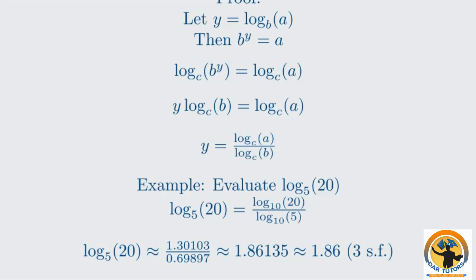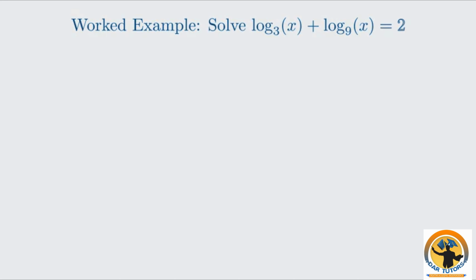The change of base rule is not just for calculator use. It's also essential for solving equations where you have logarithms with different bases. Let's see how the change of base rule can be used to solve an equation. Our goal is to solve a logarithmic equation with different bases by converting them to a common base. We need to solve the equation log base 3 of x plus log base 9 of x equals 2. Notice that we have two different bases, 3 and 9.